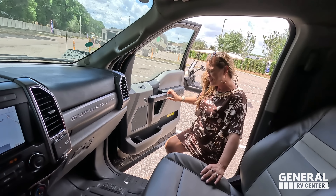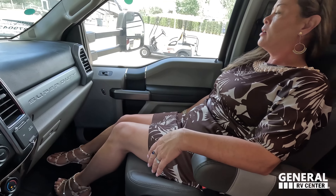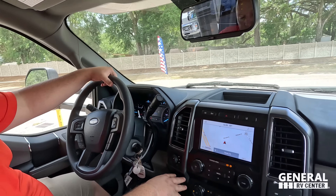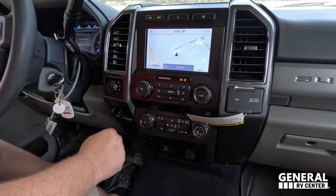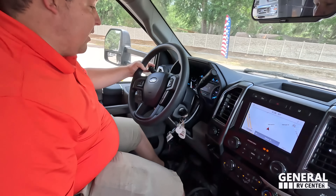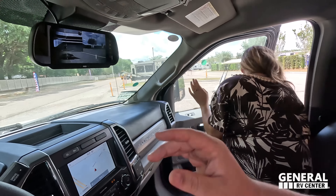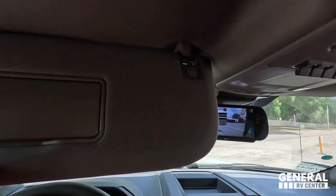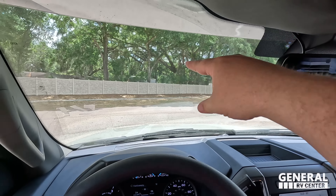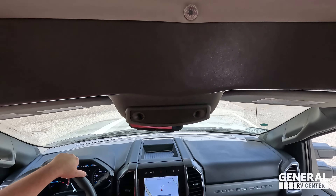Let's get started right up front in the cockpit area. I've got power seats, adjustable mirrors, and power windows. When you sit in here it's super comfortable — I have plenty of leg space, I think I could take a nap right here. It's no different than sitting in an F-150. We've got your cameras, four-wheel drive, and brake controller right there. I love this camera because that's what you look at when looking behind you. Left and right blinker, cup holders — very, very nice.